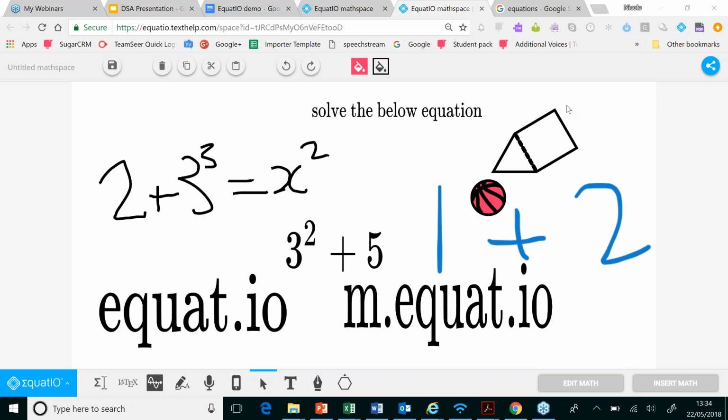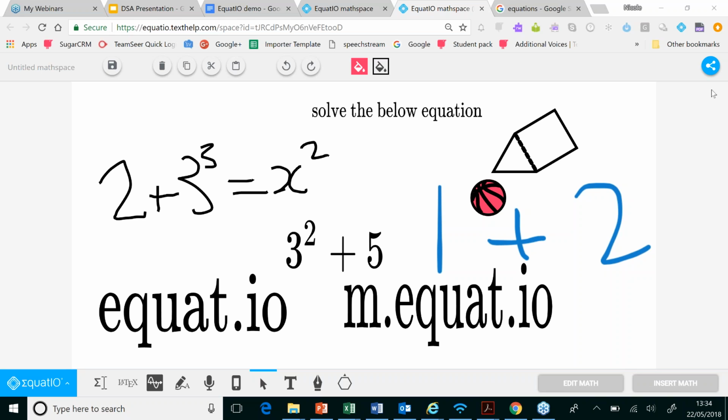So this is my little phone here, and if everyone can see, just over on this side is my little EquatIO app, and it has my little EquatIO person on it. So it's just over here on my screen, and I'm going to click into that, and you'll see that it will upload and it'll bring up the active documents I have.